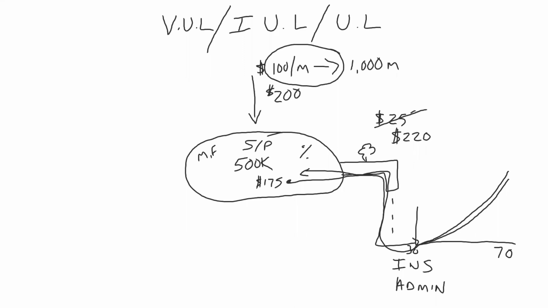If universal life is funded up more towards the northern end of the spectrum, then you never really get into a pickle. But if you buy a universal life contract and you fund it on the lower end of the premium, more towards the minimum instead of on the maximum, you're going to get to a point down the road where your insurance and your admin costs are going to exceed what you're putting in premium. And when that starts to happen, your cash value will go backwards.